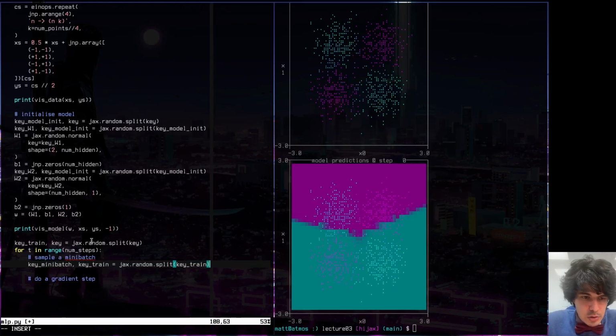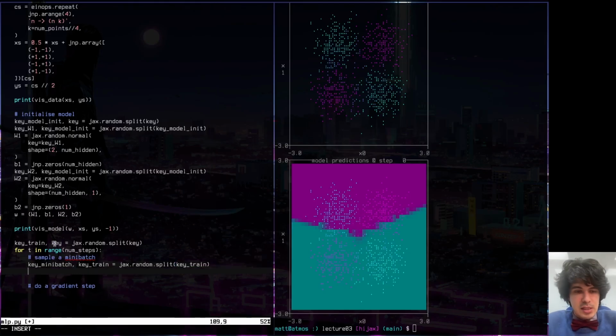This is going to end up taking a while. This is going to end up taking a lot of forks of the random number. But you can see that because we're overriding, it's going to take the latest one in each iteration, because we're overriding this value. And then, like I was saying, at the end of the loop, we'll still have this key. And it doesn't matter how many times we fork to key train, key will be ready to go to deterministically do whatever we need next, which in this case is nothing, but that's okay.